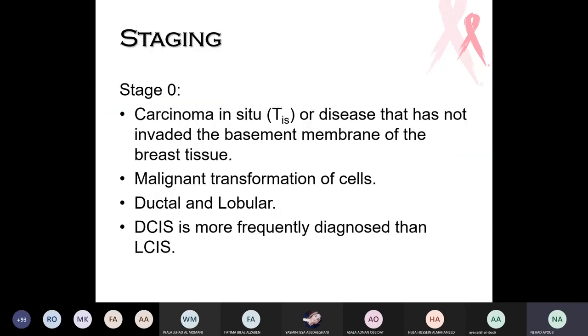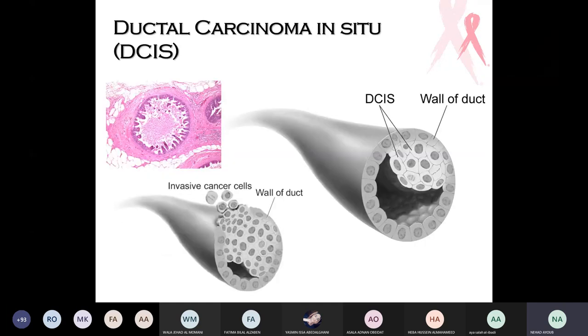فبالتالي لما أنا بقول ductal carcinoma in situ DCIS, this is cancer. This is not normal tissue. It's a cancerous disease. It's neoplastic. These are malignant cells, but they did not have the potential. They are still enclosed within the structures, the duct or lobule, so they are in situ, they did not invade. فبالتالي, if you look here at the immunohistochemistry, the cells are inside, these are cancerous cells, but they did not go outside through the basement membrane.